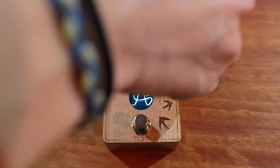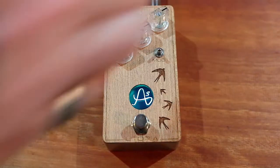Alex from Annasound sent this to my address. The day it arrived, I was doing a recording session, and I literally got it out of the box, plugged it in, and didn't touch any of the knobs. I recorded 2 guitar tracks, and it sounded really, really cool. All the knobs were pointing kind of that way when I got it out of the box.